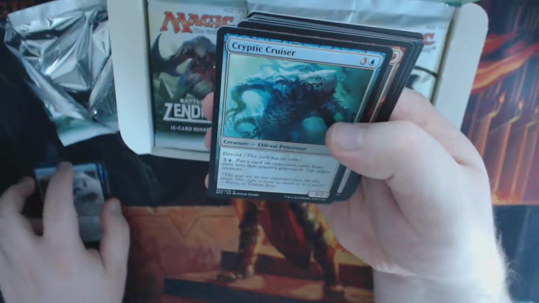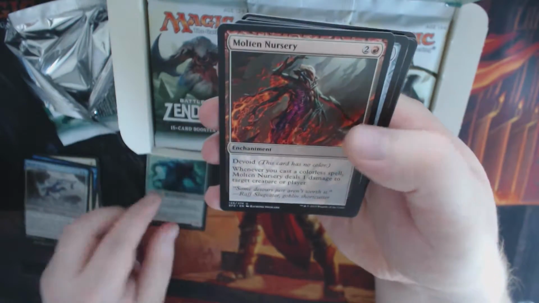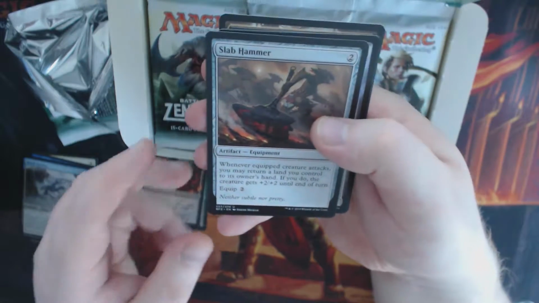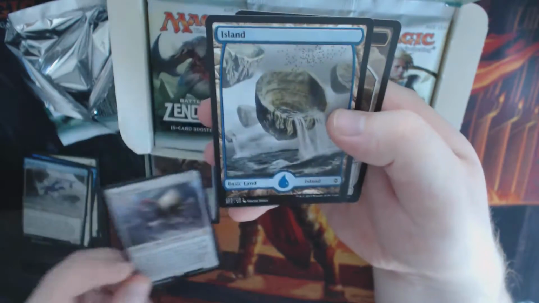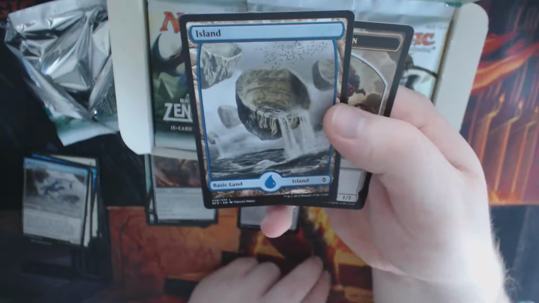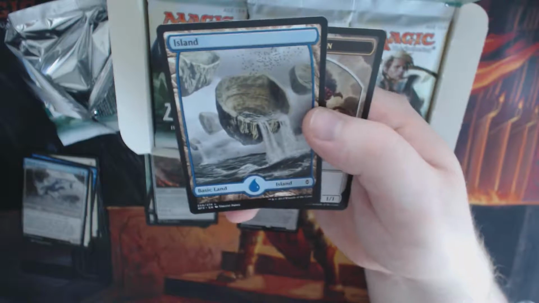So the first uncommon is Cryptic Cruiser, Molten Nursery, Slab Hammer, and the first rare is Blight Herder. And with every booster pack, it will be containing a full art island.